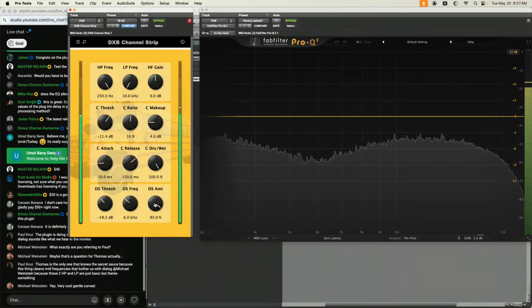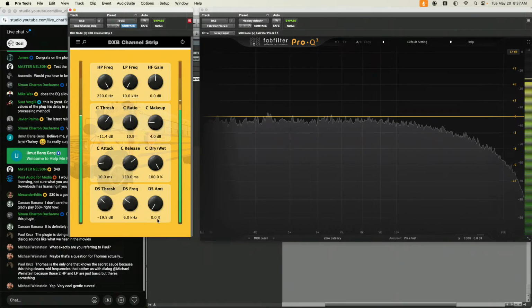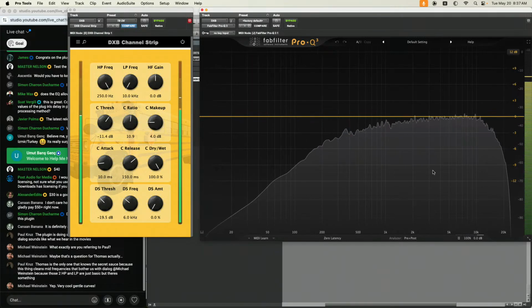And then if you bring the amount back up, it's really nice how it blooms into this gentle slope. So I tried to make it logical so that the settings make sense, but it doesn't give you 50 parameters to adjust. And there's some interesting interactions here. So yeah, that's a good signal flow.